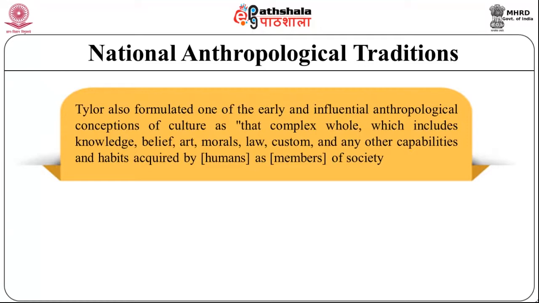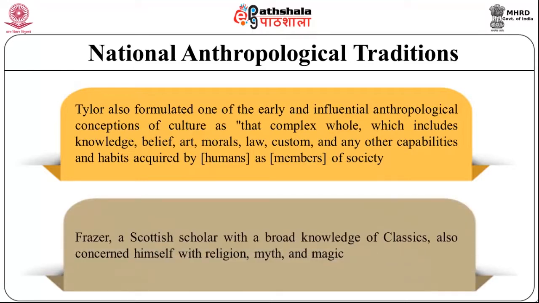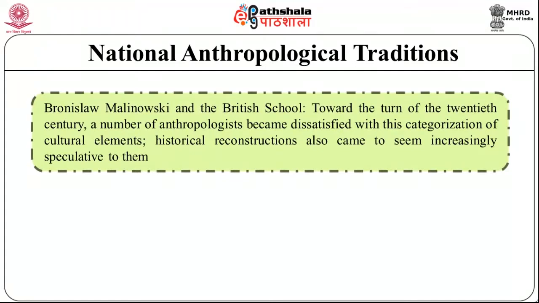Tylor also formulated one of the early and influential anthropological conceptions of culture as that complex whole, which includes knowledge, belief, art, morals, law, custom, and any other capabilities and habits acquired by humans as members of society. Frazer, a Scottish scholar with a broad knowledge of classics, also concerned himself with religion, myth, and magic. His comparative studies, most influentially in the numerous editions of The Golden Bough, analyzed similarities in religious beliefs and symbolism globally.